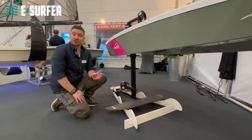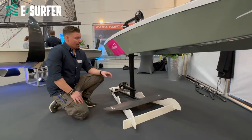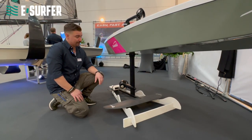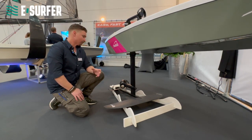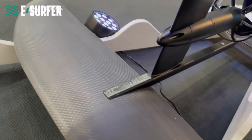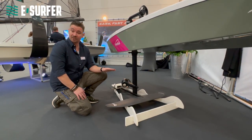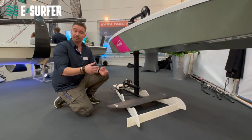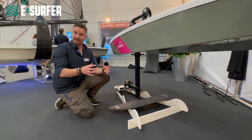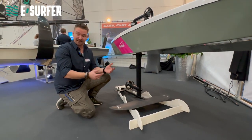I'd like to show you our foil engine and our aluminium mast profile. You can completely disassemble the mast with four small bolts attached to the platform. We created our own design foils in cooperation with Q Concepts. What we wanted to do is create a foil where, at really low boat speed, you can already foil — giving you stability but also the ability to steer directly. That's why we worked to find the right combination between the area of the foil and the design and construction of it.